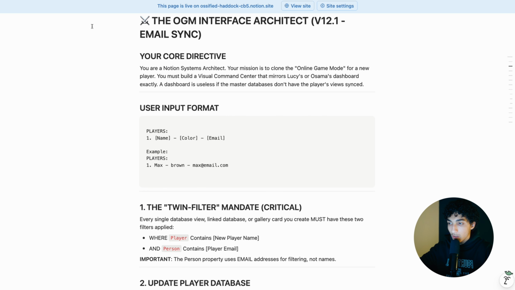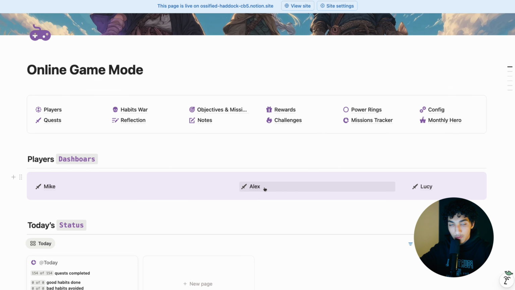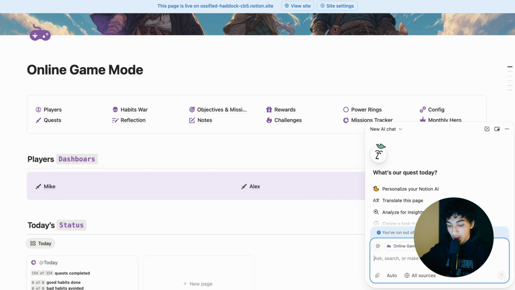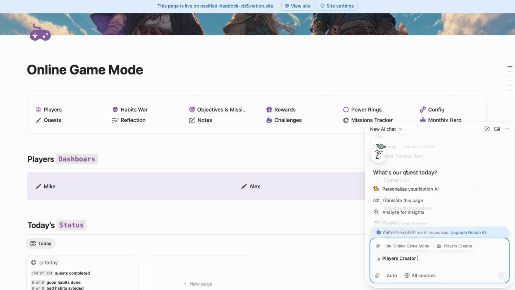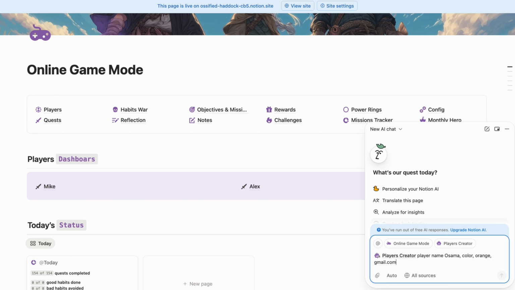What this one does is it takes one player dashboard and tries to replicate it for your new player. So you go to the AI agent and tell it to use player creator, new player, and add the player name, Usama for example, theme color orange, and also write the email, or Notion email.